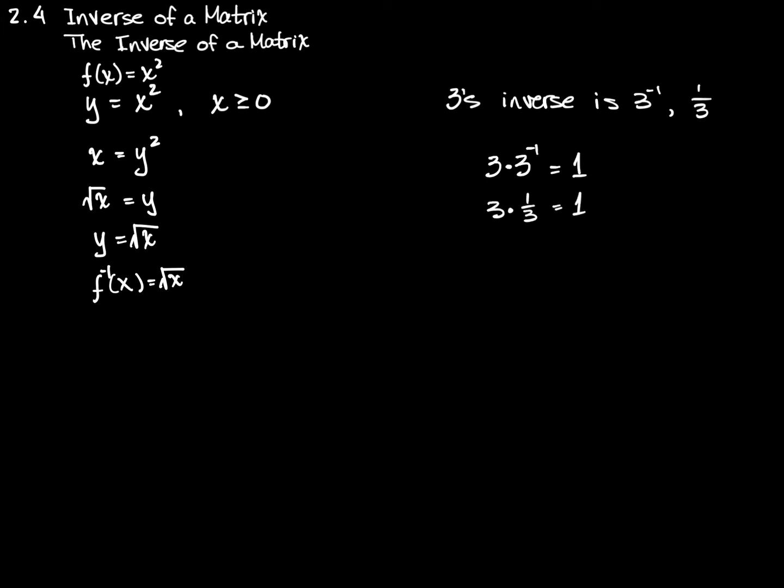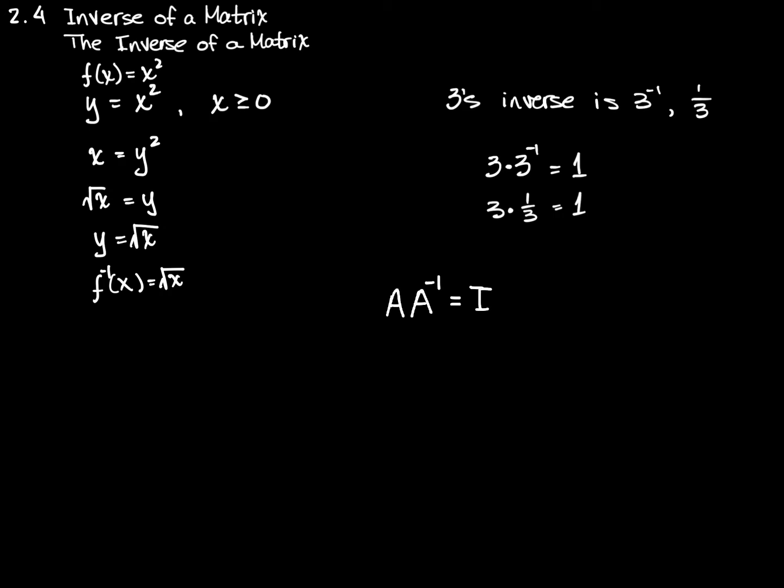And that's what we're going to be looking at with our matrices as well. Sort of, but that's the general idea. That's what an inverse does. So what does it mean to be the inverse of a matrix? Well, if I have a matrix A, and I multiply it by its inverse, then I should get 1, or the equivalent of 1 in matrix land. And the equivalent of 1 in matrix land is the identity matrix.